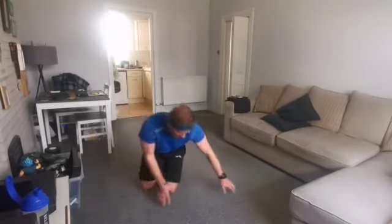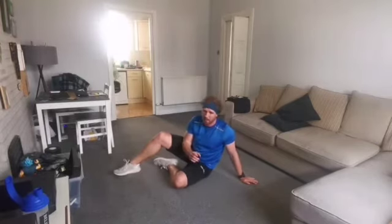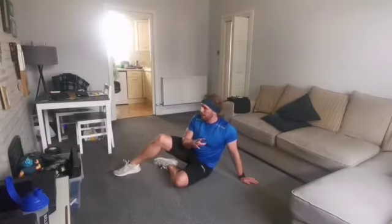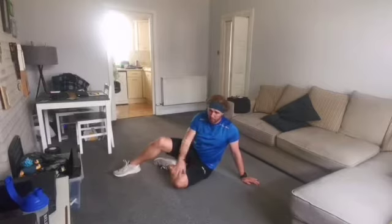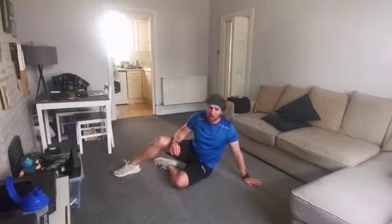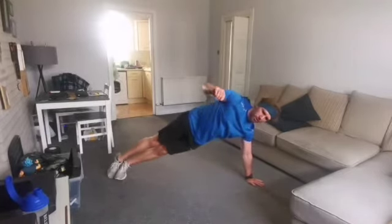Side plank again. Now you might be on your weaker side this time. I know I definitely am. My strong side didn't go that great, so I can imagine this being better. Ten seconds. Feet go full out. That leg lifts up. Three, two, one, off you go.